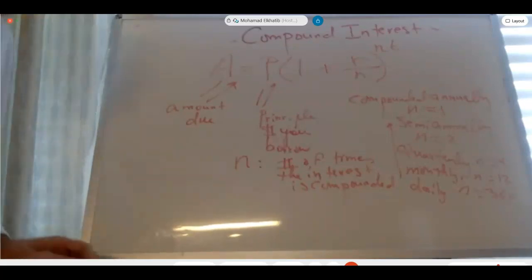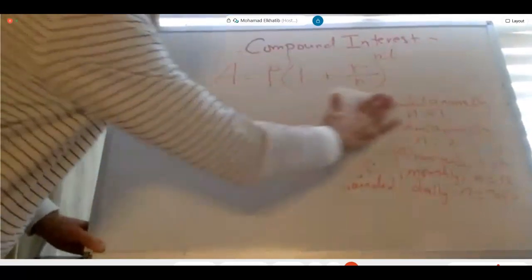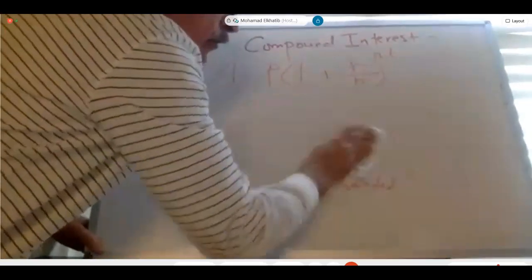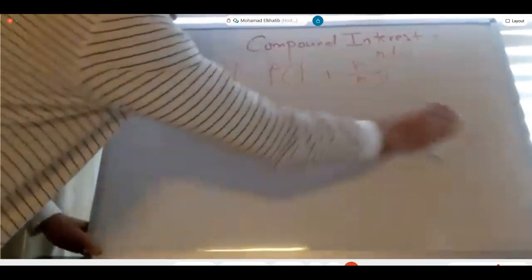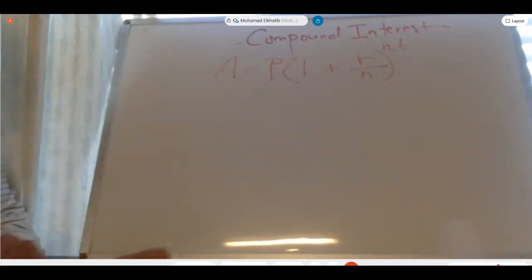Okay, so let's show you an example here. I'm going to keep the formula because we're going to work a lot on this formula, okay? Wednesday, we're going to work on compounded continuously, and we're going to work on annuity, two different types of finance questions, okay? All right, so be sure you have a calculator ready on Wednesday, class, all right?